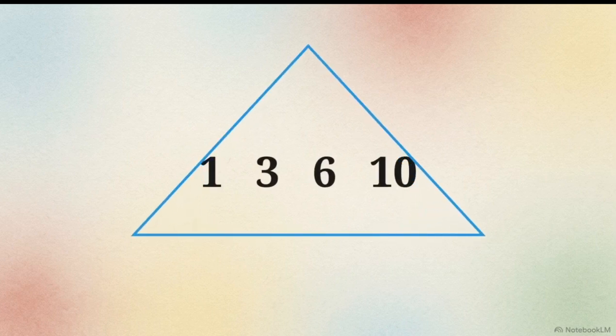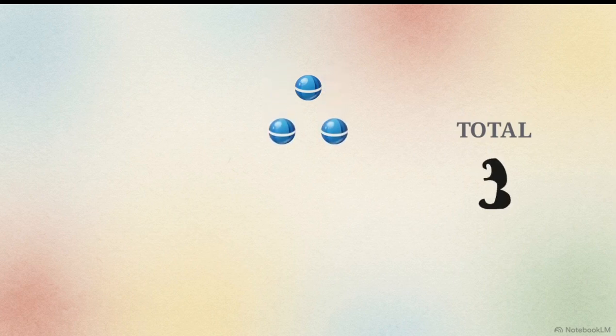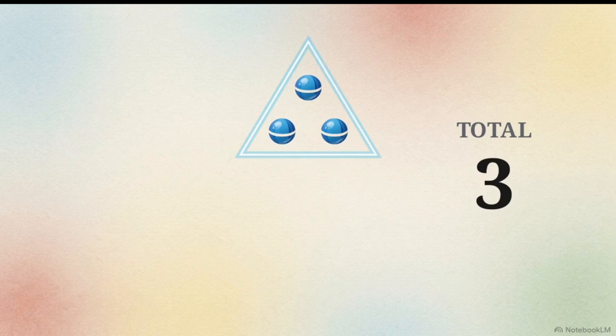We start with the base of the sequence, the number 1. This is represented here on screen by a single circular ball. To find the next number, we apply a stacking rule. We place a new row of 2 balls directly underneath that first one. Count them up, and we have 3. By connecting the outer edges, we see a clear triangle.